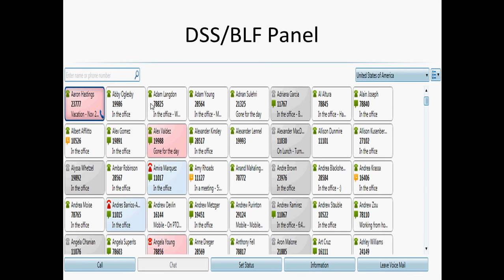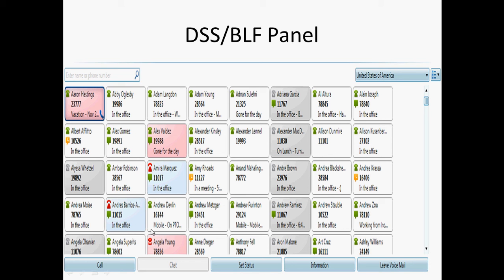Here's your DSS BLF key. Like I was telling you, it's initially by last name, but you can change it to first name if that makes sense. Up top, you have a little box that'll allow you to type in an extension number if you want, or go ahead and start putting in the name to narrow down your selections. And you can select the different areas. Mine's by country, but you could do by location, and you can look at all the buttons on a location.